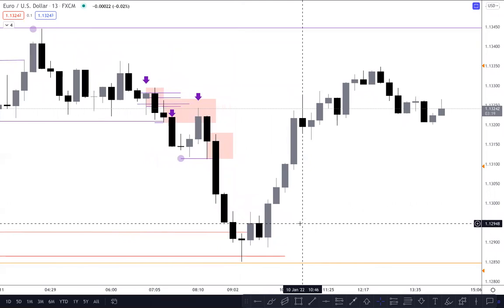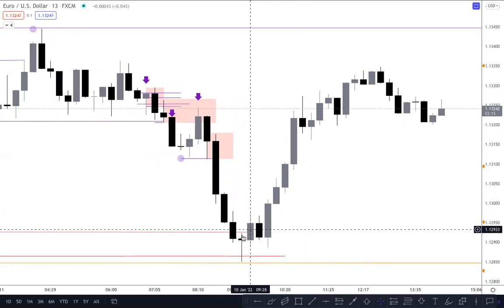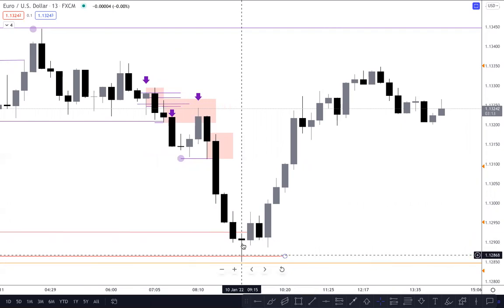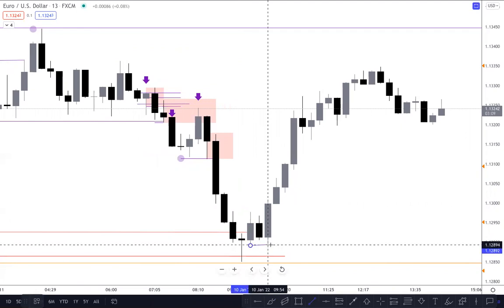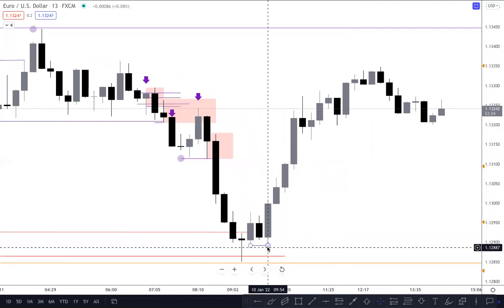Remember, I've told people, after our bullish engulfing candle, if the low is lower than the bullish engulfing candle, where's our refinement? It's the sweep of the bullish engulfing low. So your entry is where?